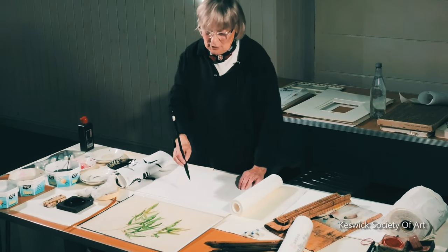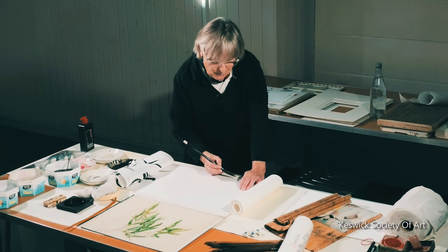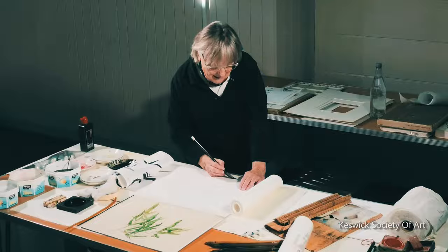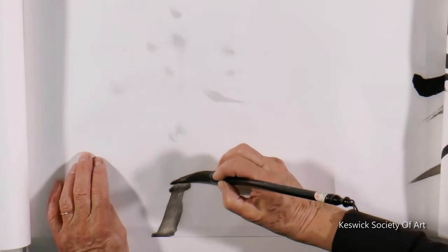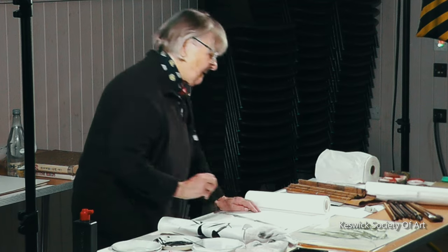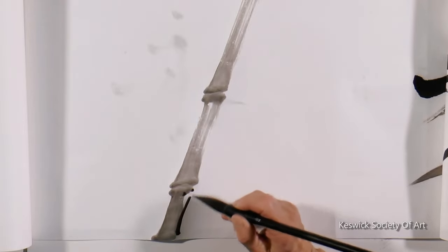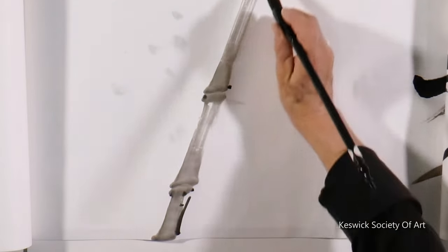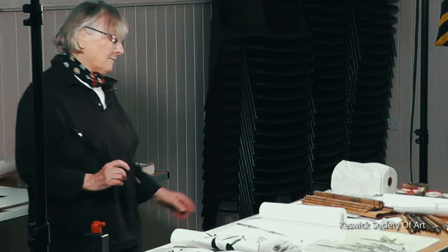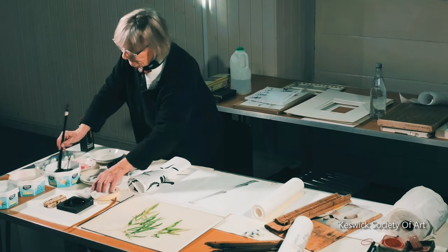Now, instead of just going straight and slashing the paper, start to go on its side, see what happens. You get tones coming in. You can cheat a bit. Not so good. There we go. You learn how to paint the bamboo.